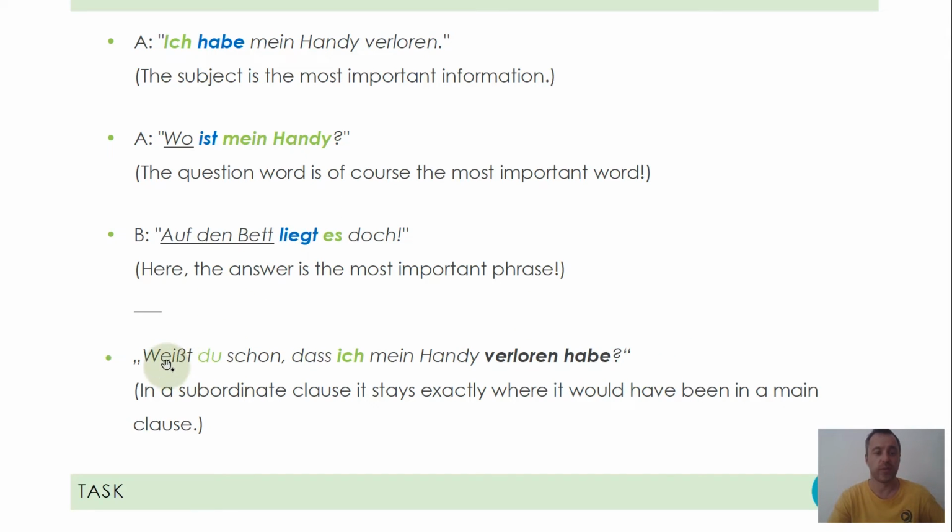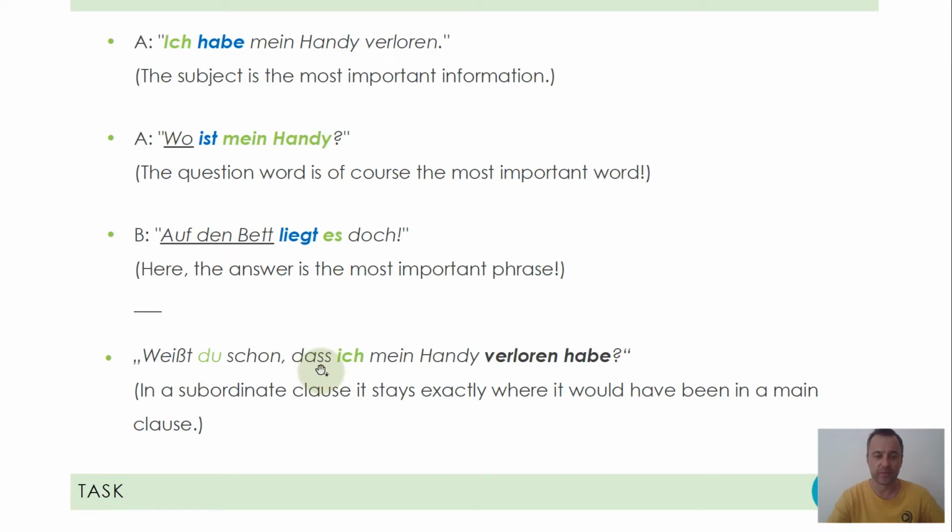So here we have first the main clause. Here the most important information is the verb, because we use it to create a question. If you want to know more about how to create questions in German, check out the info cards. Followed by the subject, but this is the subordinate clause. The subordinate clause is started with the conjunction dass. A video about this kind of subordinate clauses you will also find linked in the info cards.